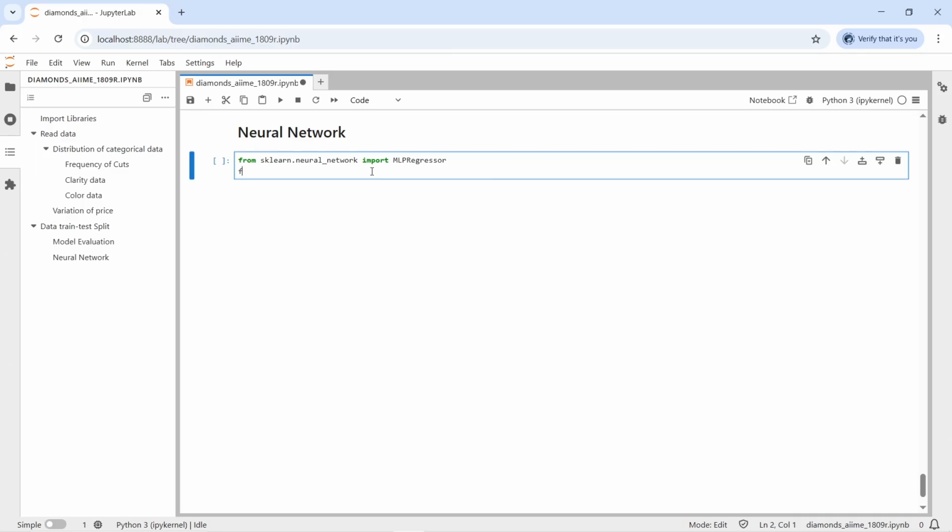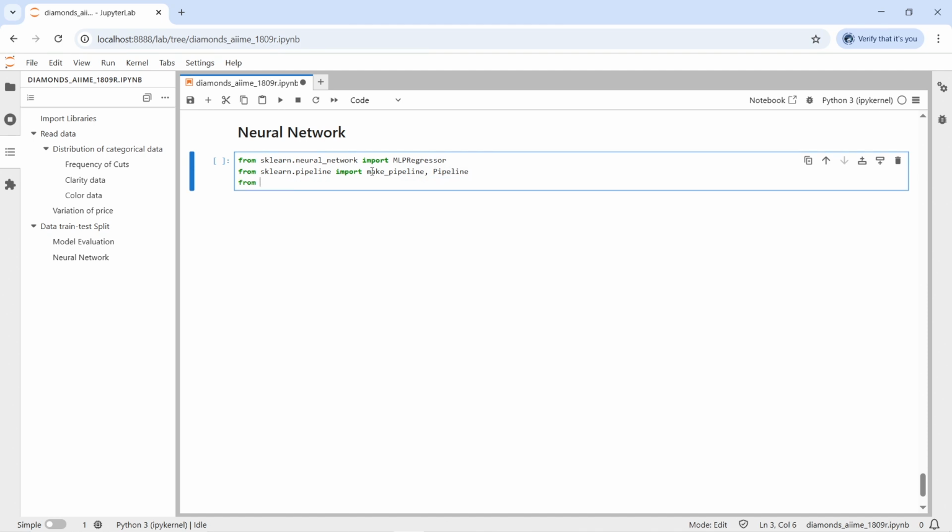Now, the next thing we need to include is from sklearn.pipeline, import two functions, make_pipeline and Pipeline.